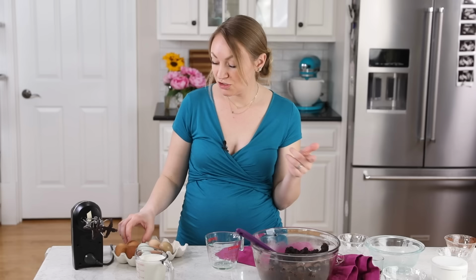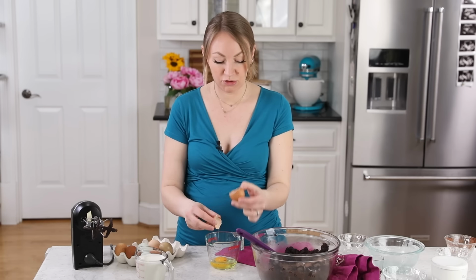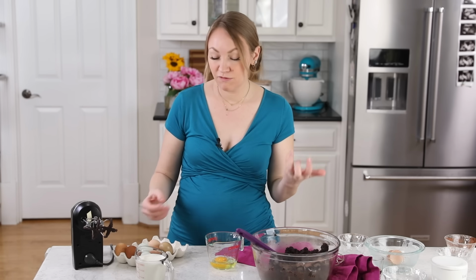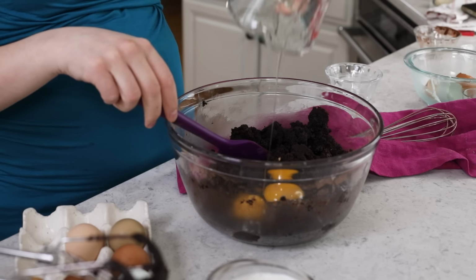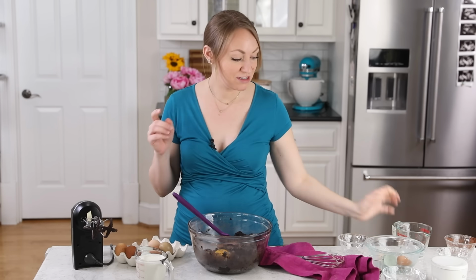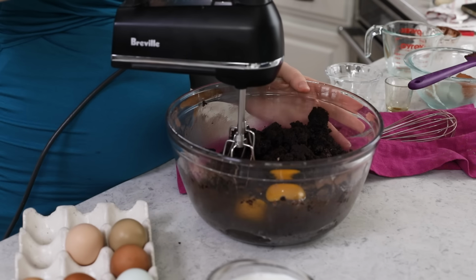Next thing we're going to be adding is 2 large eggs, and ideally these should be room temperature. Ideally all of your ingredients should be pretty close to room temperature because that is what's going to help them combine into the batter evenly and give you a nice uniform batter. So we've got 2 large eggs. We're going to add these into our batter along with some vanilla extract for flavor. You'll need 2 teaspoons of vanilla extract. We'll stir everything together again until those eggs are well incorporated into the batter.